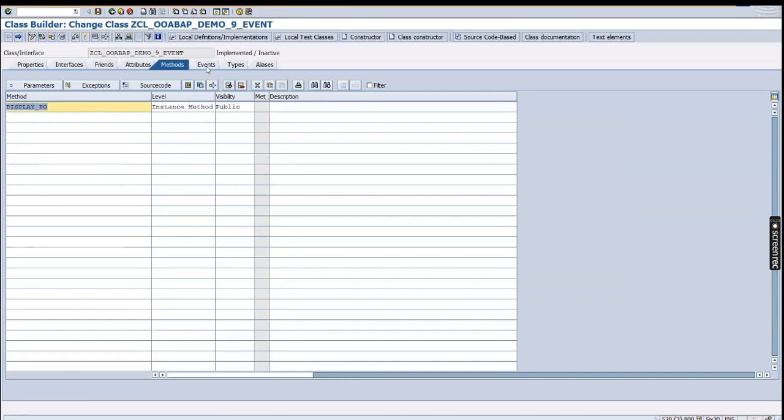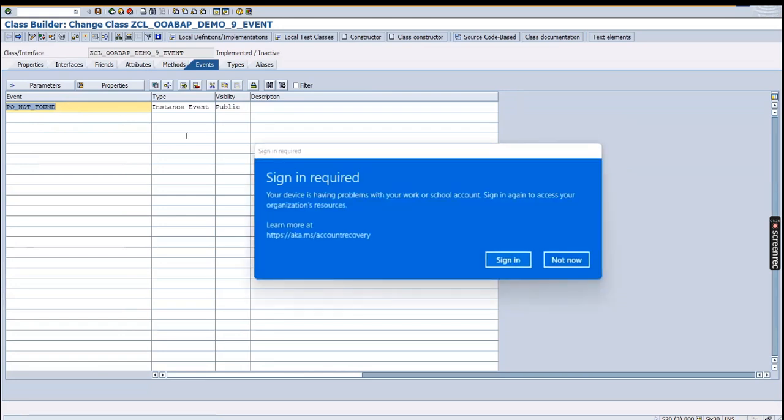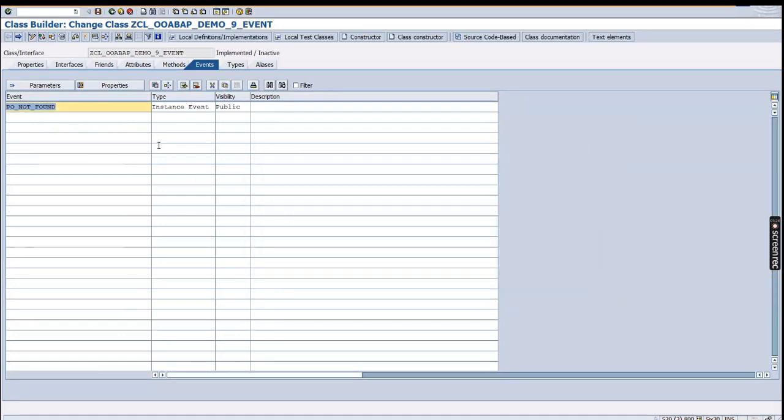When this event occurs, I would like to display a message that PO is not found. Or if you want to do some different treatment, we can do that also, depends on you.